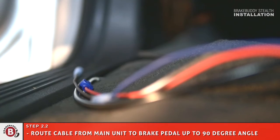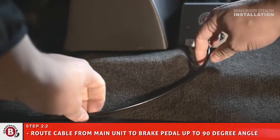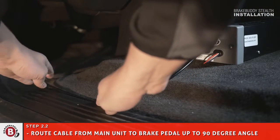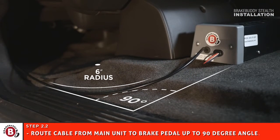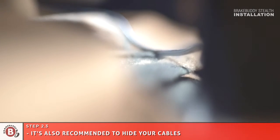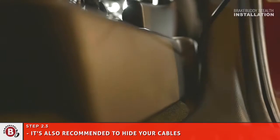Route cable from the main unit as straight as possible to the brake pedal. A 90-degree angle is allowable with a minimum radius of 6 inches. It is also recommended to hide the cable from the main unit under any thresholds or mats in the cabin area.